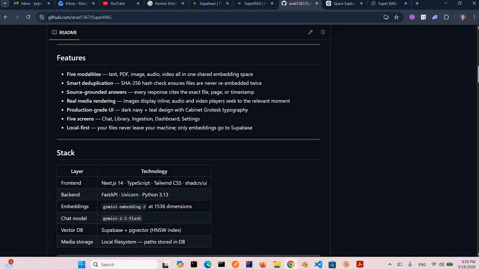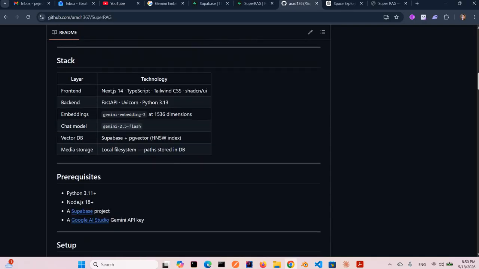I really suggest you use Context 7 MCP when you want to read different documentations. For example, about Gemini Embedding 2, I didn't do anything, I just used the Context 7 MCP to make life easy. And Context 7 just tries to read every new up-to-date documentation about Gemini Embedding 2. And then I have this beautiful application.